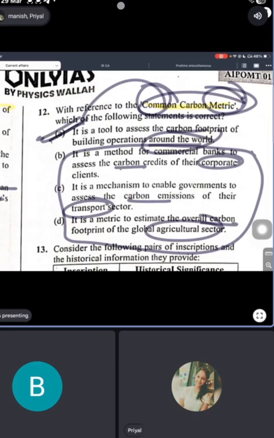See, all are related to carbon, guys, but see how much they are trying to confuse you. Whenever you are answering a question, always think one thing in your mind: what the examiner can think while framing this question. He might have read this in the news, then made this question. So what might he think? How to misguide the student. That's why he has made these three statements. You think in that perspective, what perspective the examiner has made the question from.